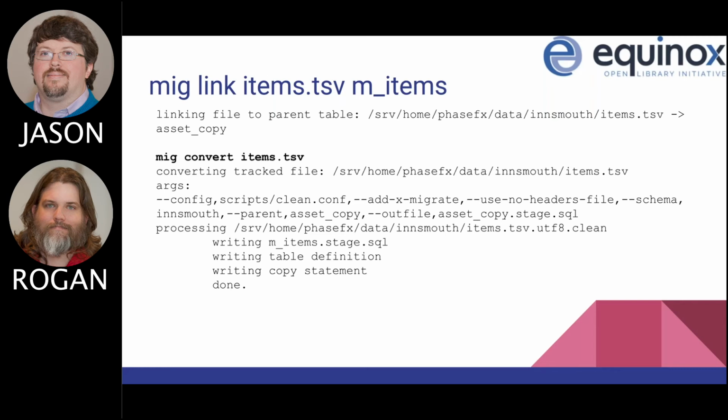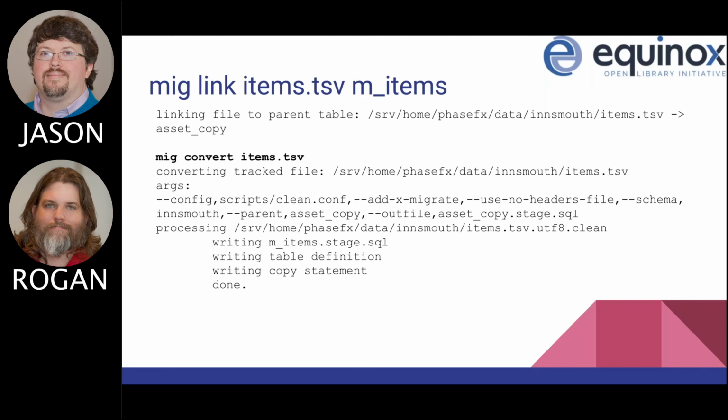MIG link, I mentioned earlier, makes it super easy to say that an incoming file would be associated with a table in the database. This is what does that. So let's say you have an M items table, because you're going to be putting items in the database. Simple enough, right? And then you have an items TSV from your legacy system that you're bringing over from whatever vendor, it doesn't matter. And you want to bring that into a whole bunch of L columns. And let's say this is a very robust system and it's got 60 columns. That's really tedious to do all by hand.